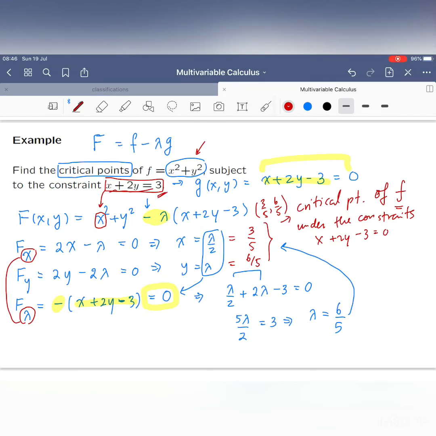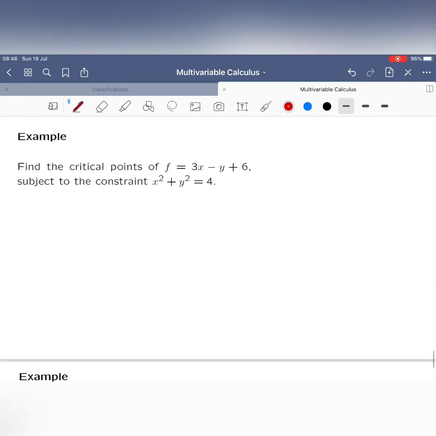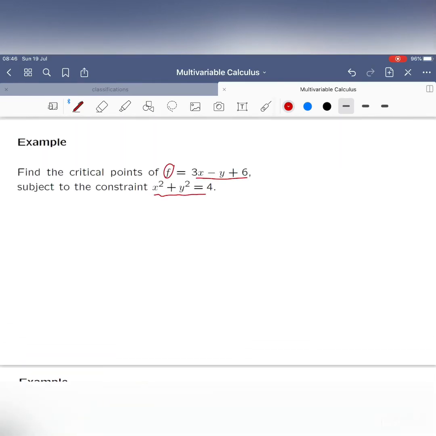Okay, so this technique, the Lagrange multiplier, helps you a lot in terms of calculation. For example, in this one, your small f is pretty simple, but your g, the condition, is somewhat not that simple. So let's take a look. This one, your g is actually x squared plus y squared minus 4. As I told you, your right hand side must be 0.